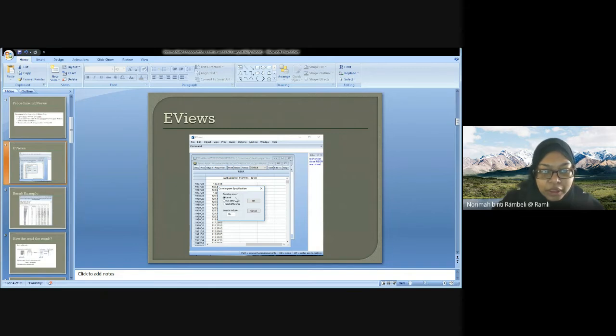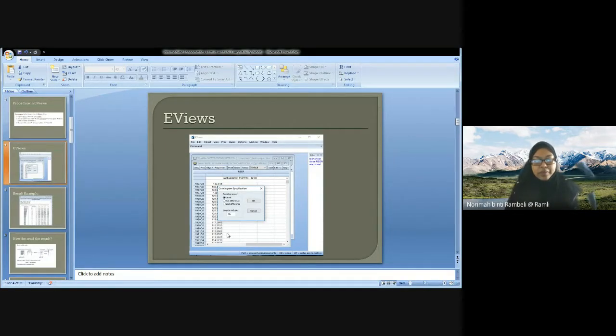Now, if you can see here, I select level and I give the lag 36. As you can see, the data here is quarterly data. REER is the real effective exchange rate.